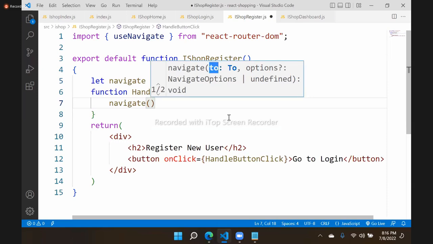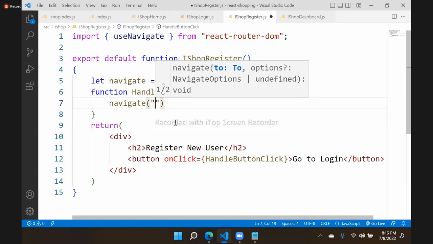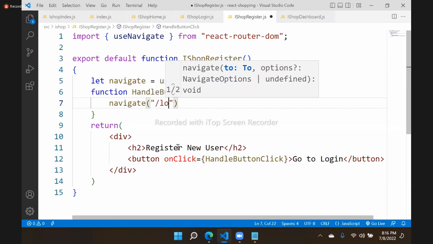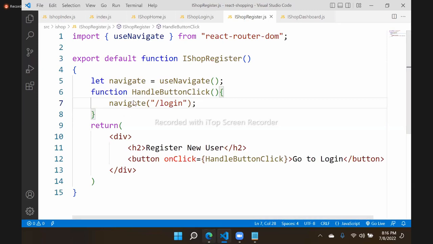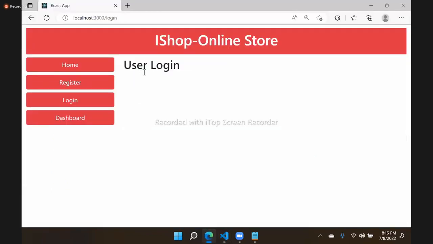That to is the navigate-to option, a link-to option. You have to define which one to link to. So link to slash login. That is the navigate option. This will go to login.